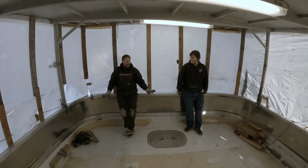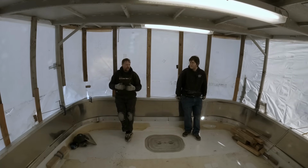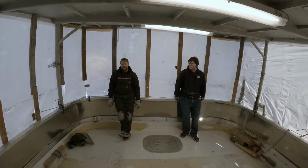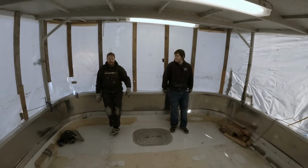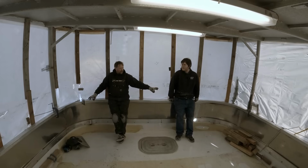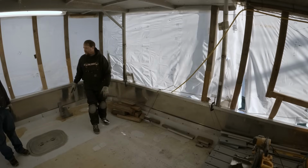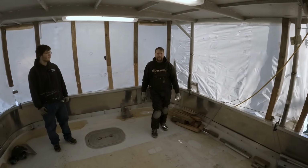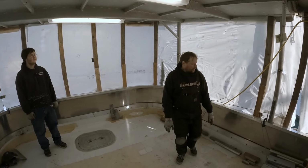Back here, it's usually a little bit lighter duty, so we thought we'd go with some thinner material, maybe space our stringers a little bit closer together as a result, but save on some weight from the thickness of the planks. That was our thought process. This first stringer, where it butts up against the inch and a half material forward, will be up a little bit higher, so we need to get that laid out, and then this back one. Once we have the height adjusted for those, we can start getting our stringers laid out. We'll get these first two in, then get a center one, and then we can gauge how it looks. We'll throw a couple of planks down, and then we'll get the rest of the heights worked out. So that's where we're at.